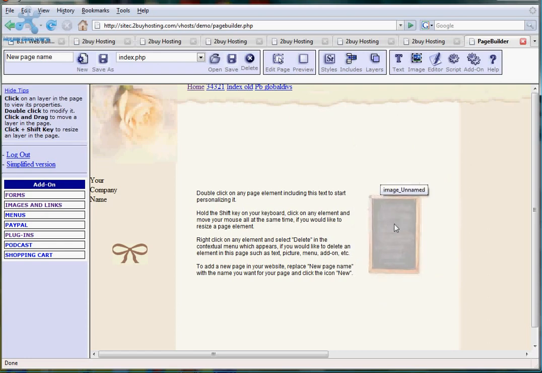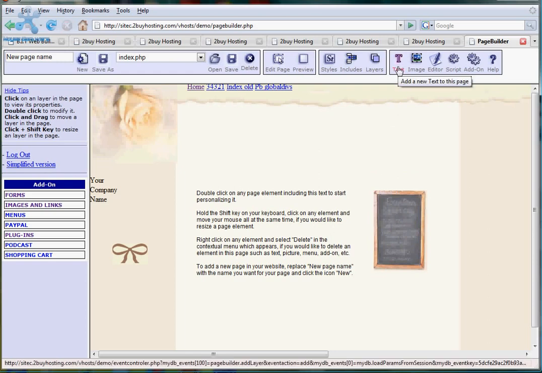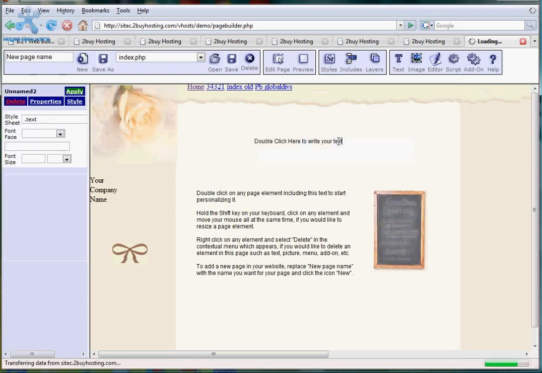If you wish to add text to your website, it is a similar process. On the menu bar at the top of the page, you will see the text button. Simply click on this button and this will add a text box to your website. This is now available for you to manipulate as required. Remember, double-clicking on any text makes it editable, so you can retype, change, or delete it.